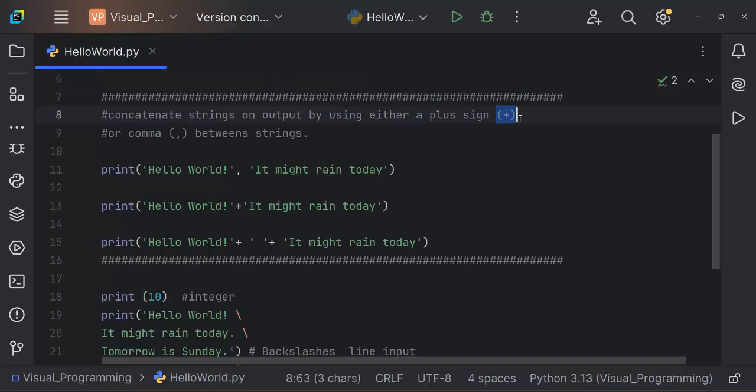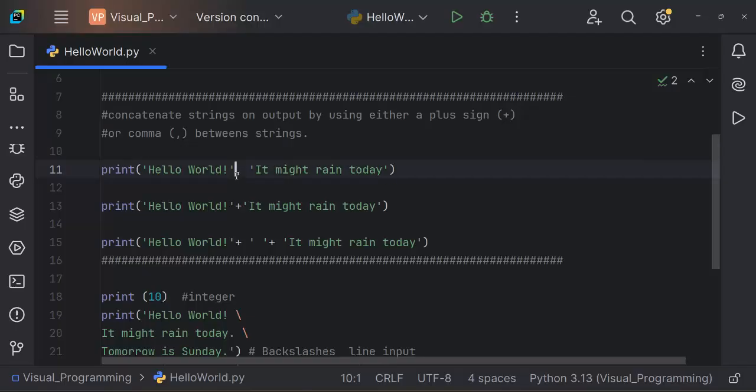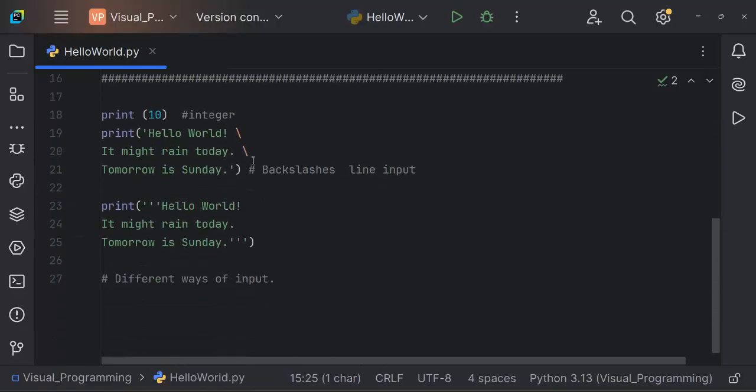Concatenations can be done with a plus or a comma between strings. In this one, I've demonstrated my concatenation done with a comma, and then this one I've demonstrated with a plus, followed by concatenation, which includes a white space. So a white space will show concatenation space concatenation. You'll see when I build and run my program.